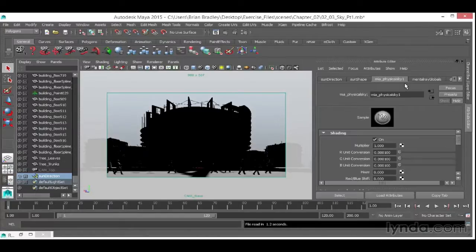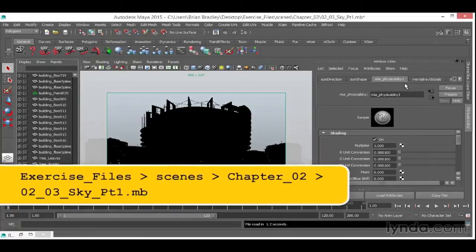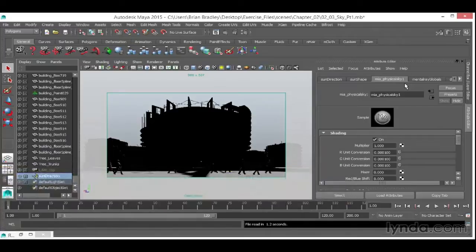Although we would naturally tend to think of the sun in a daylight setup as the key or dominant light element, it is in fact the sky part of the equation in the mental ray physical sun and sky system that has the greater portion of controls available to it. The first three options found on the physical sky, that is the on-off checkbox, the multiplier and the RGB conversion controls, all deal with the input of light energy to the scene and can be worked with in order to either increase or decrease light values as and when required.